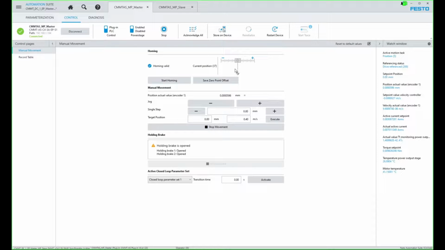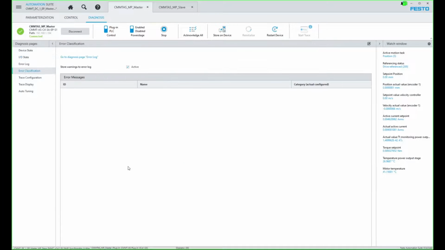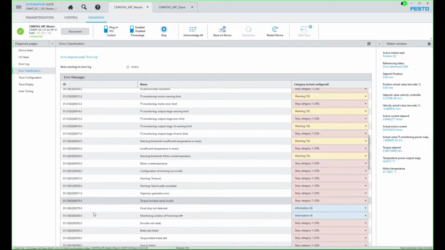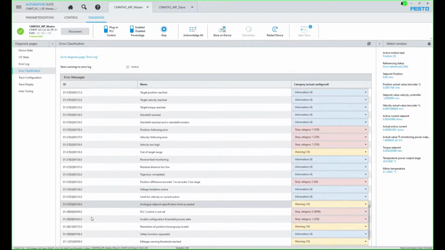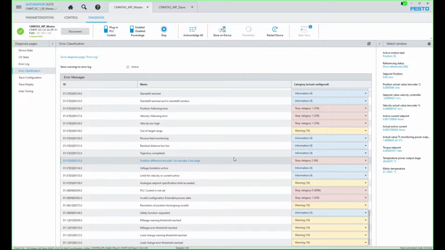If you need to move this axis for whatever reason during commissioning at this stage, then you can go to the error classification, go back down to the fault configuration, and temporarily take the error here and change it to a warning. And then when you're finished, before you do anything, put it back on. So you can disable this, but this is all we wanted to do at this point.